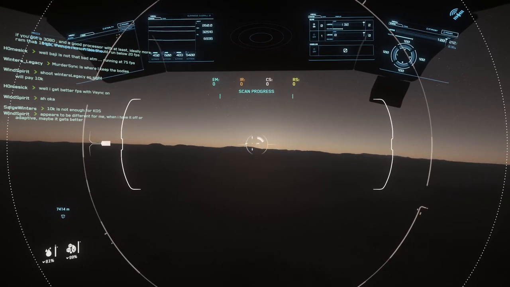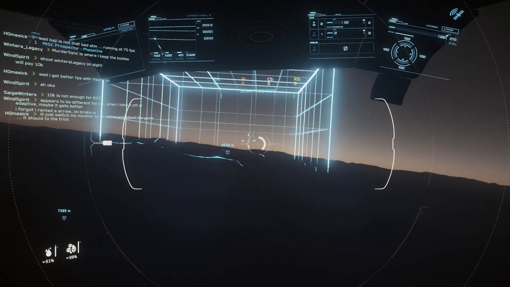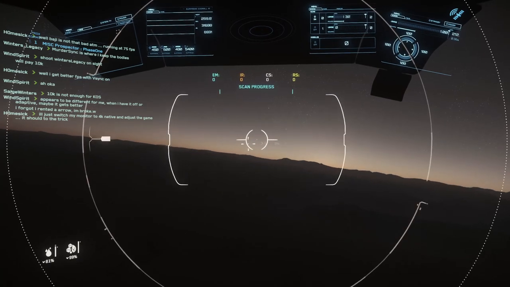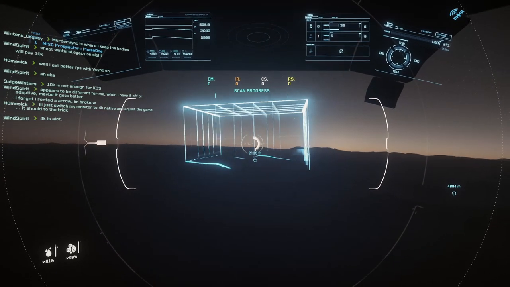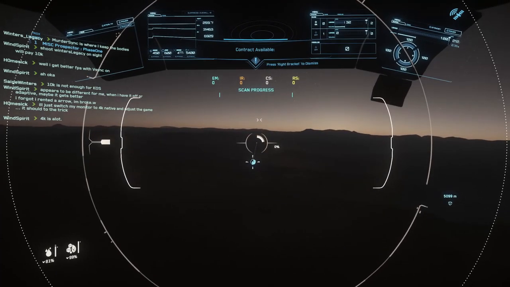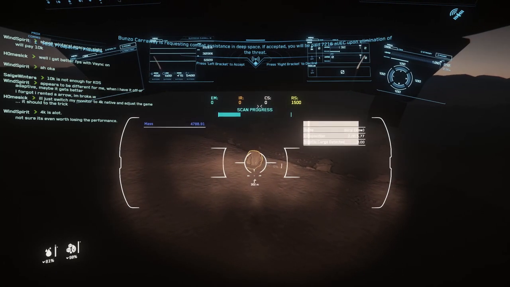There we go. That's not bad. 75 is not bad. I'm okay with that. Just don't want to crash into the ground. That's what I'm afraid of, because I literally can't see anything. Please have something good. No.